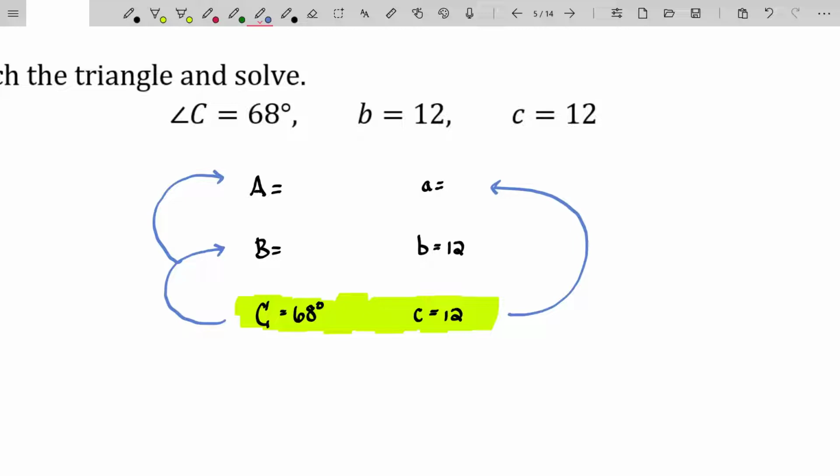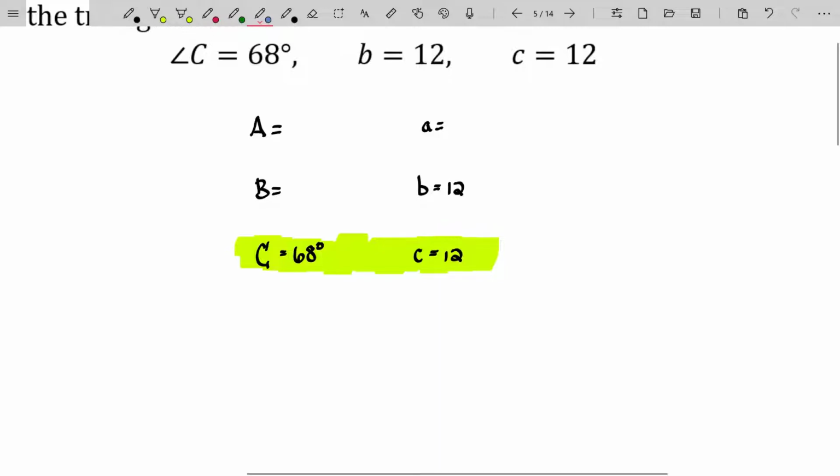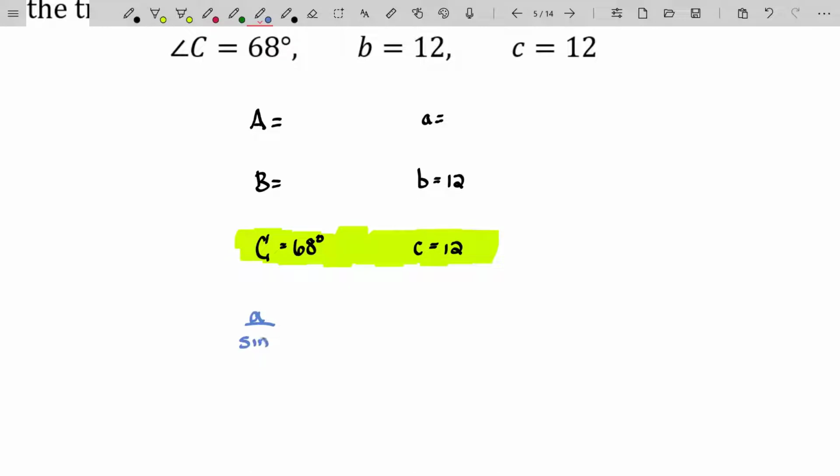So let's go ahead and see why it's the ambiguous case. We'll start with just doing what we would normally do. I don't want to invent an idea that things change in this world, or that I'm going to do one method for one thing and another method for another thing. No, it's the same method all the time. It's the same formula, in fact, with the exception that I don't write it as A over sine of A equals B over sine of B. Instead, because my missing piece of information is an angle, I will just flip that formula.